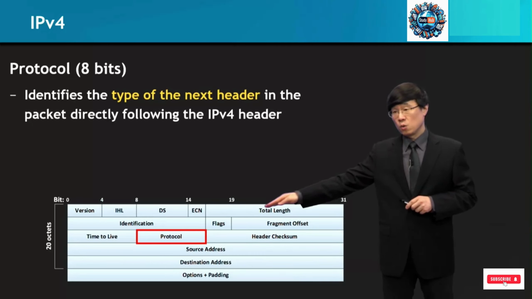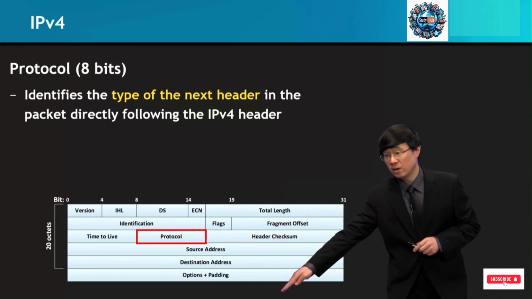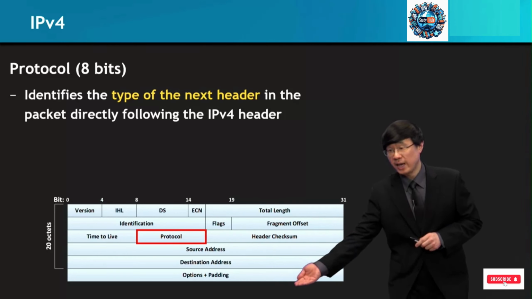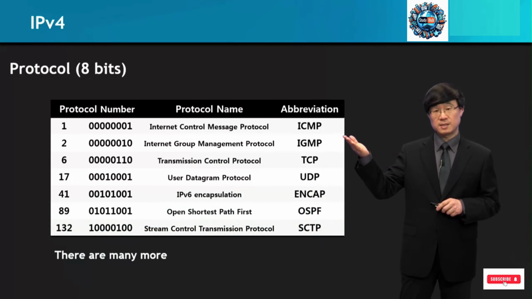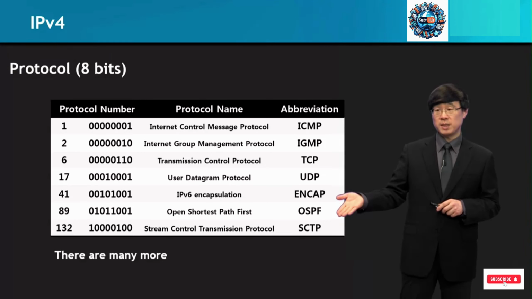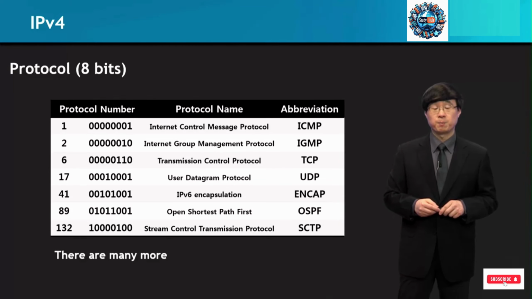Now, right over there, the protocol field will indicate what is the next header that's going to follow this header that ends right here. Some of the protocol options are included in this table, which includes TCP and UDP, which are the most popular ones. In addition, you can see ICMP, which is Internet Control Message Protocol, and also OSPF, which is used to do the routing path setup.